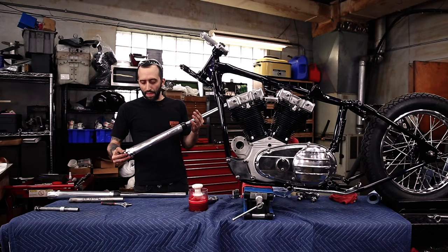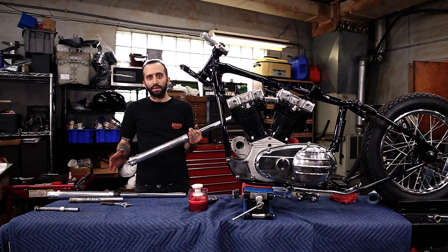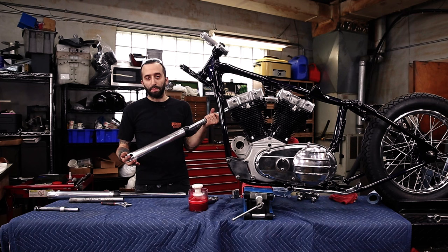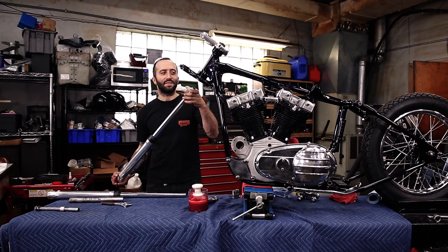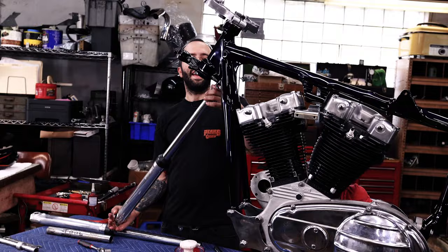All right, sweet. I think I previously mentioned this, but since we weren't running a front brake, we shaved the legs down so that they're just nice and smooth, and then we got them polished locally. Our buddy Bob did the shaving, and then Custom Chrome in Cleveland did the polishing, and I think these came out nice. There's a little bit of dirty fingerprints on it, but trust me, they do shine. And so we're just gonna slip these in here and finish assembling the front end.